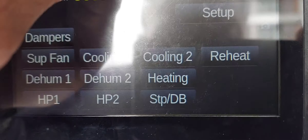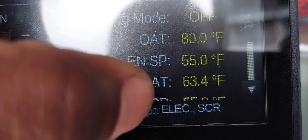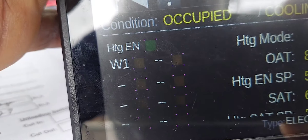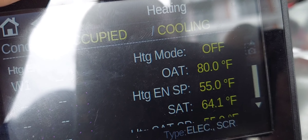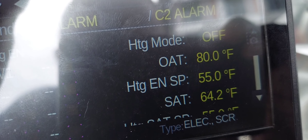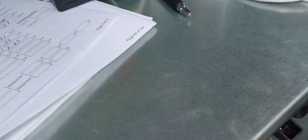I think I just pulled on the wire while showing you guys and it fell out. The reason I have this wire loose is because there's no damper installed. If I have this wire connected, it's going to throw an error saying the outside air damper is in hand and it wouldn't start up. Right now I can show you the supply fan — it's on. The air-proven switch is on — that's a CT switch — so it's definitely on, otherwise there'd be another fault.